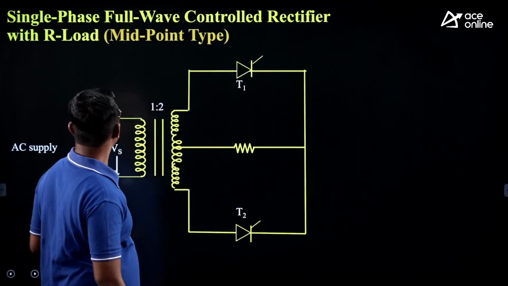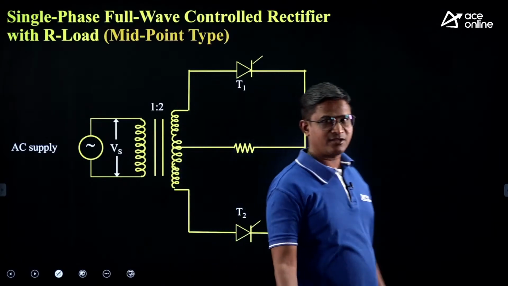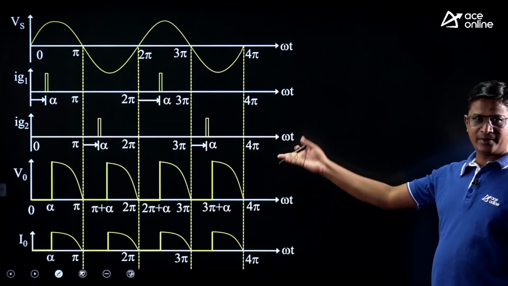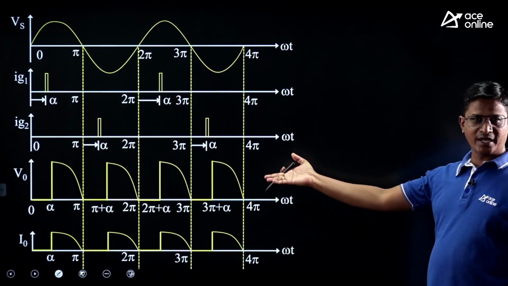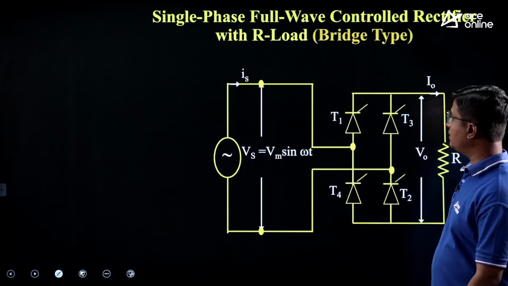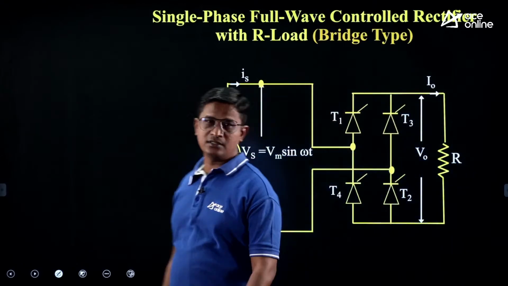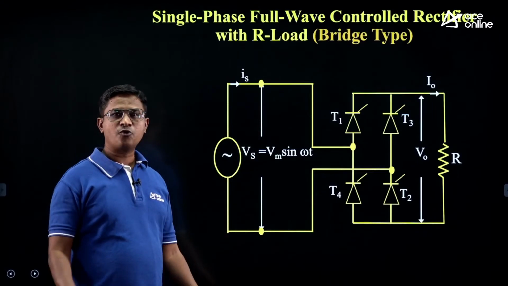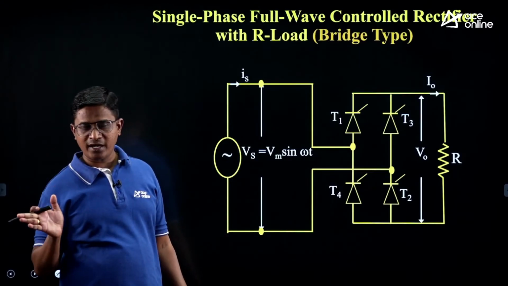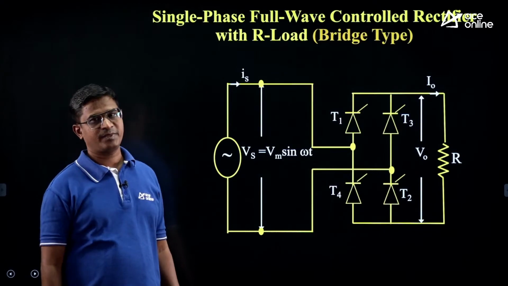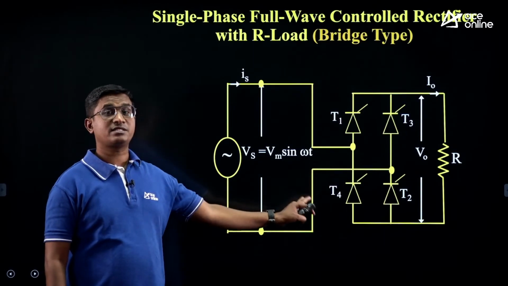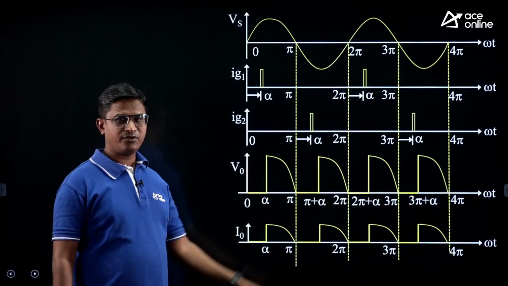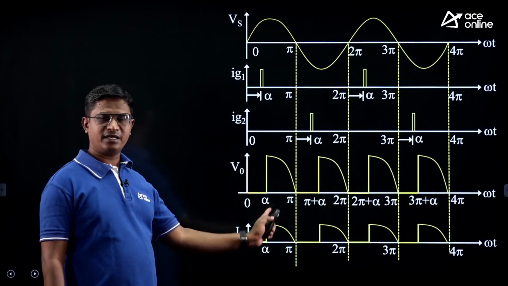So this is the circuit diagram for midpoint rectifier with purely resistive load and some waveforms. Again V0 average we can easily find. Next, single phase full wave rectifier, bridge type now, R load. Output voltage waveform in case of midpoint and a bridge, you are getting the same, but the thing is here cost is less. So same waveforms we are getting. Again V0 average, peak inverse voltage rating, etc.